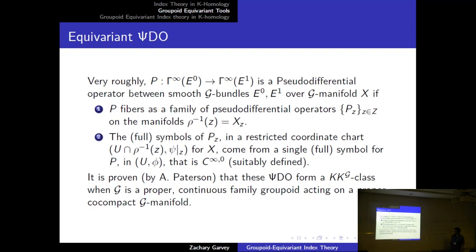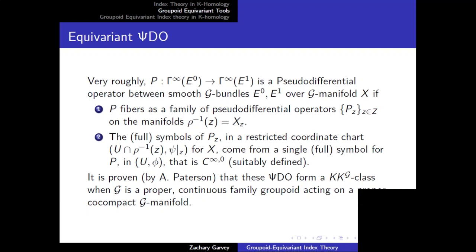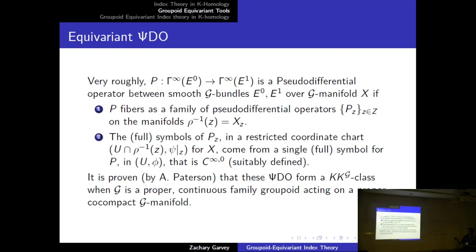I think some of these conditions can be relaxed a little bit, because this assumption means that the groupoid itself has smooth structures in the fibers of the range and source maps, but I don't see why that would be necessary in KK. So I'd like to relax this, but I haven't proved anything in that situation. I just think it's a little unnecessary to require smooth structure for what I'm going to do here. Okay, but for the sake of the talk, I'm just going to assume continuous family groupoid for all the theorems that I'm proving, because there's already work done on making a KK class out of these.